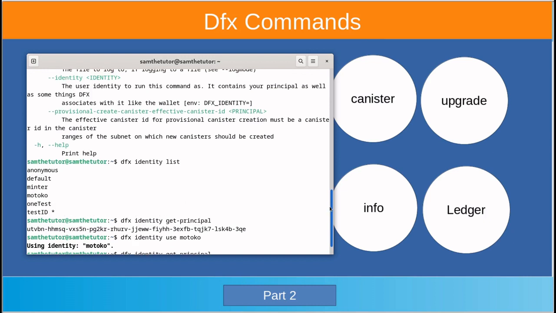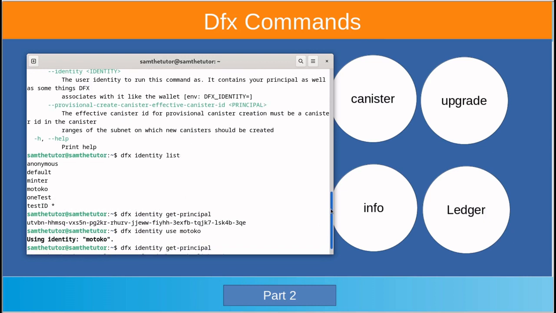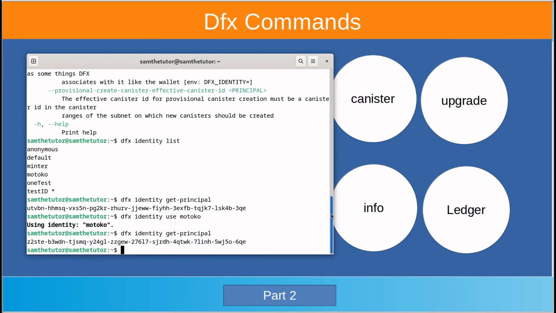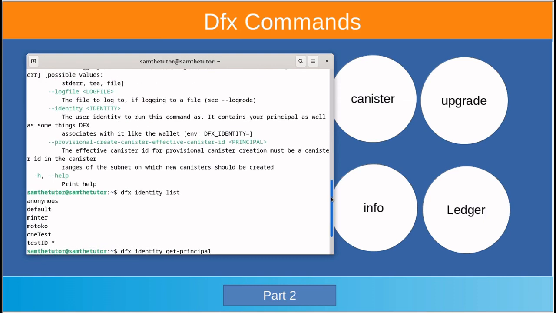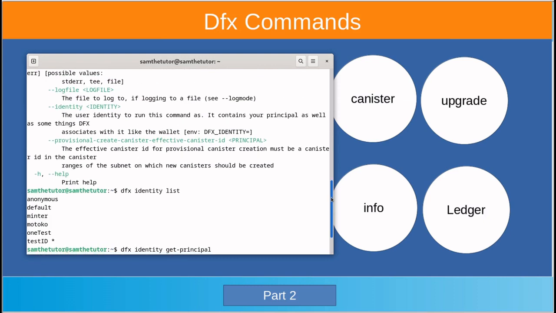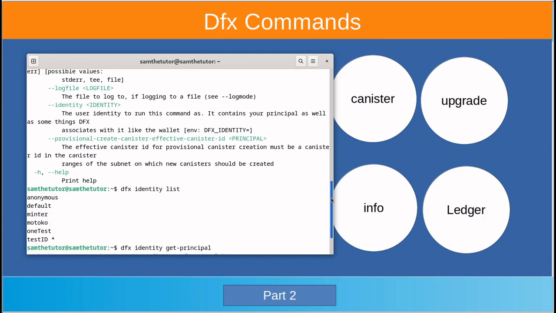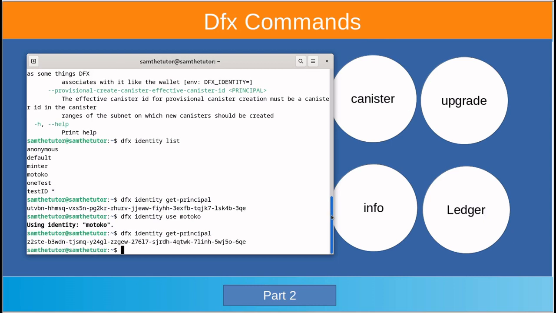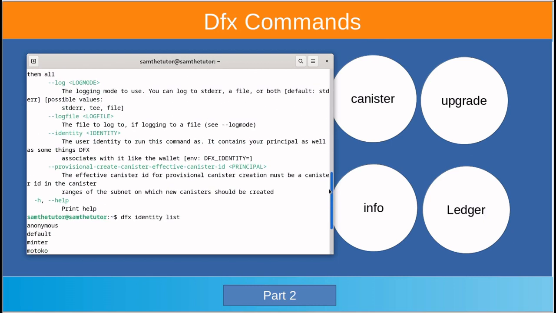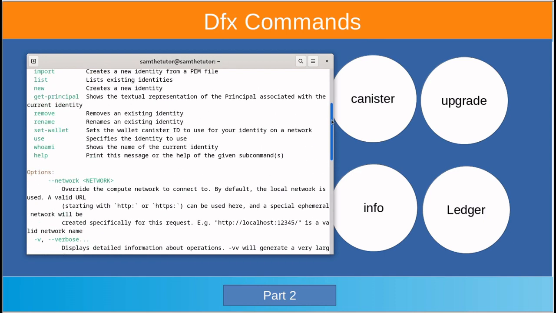You can import an identity, meaning if you already have an identity created, there is a special file called the PEM file. You can import it and then use that identity. If you have any tokens like ICP associated with that identity, you'll be able to access them when you import that identity.